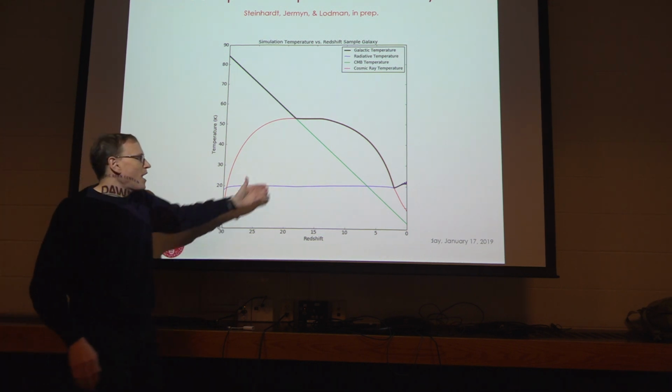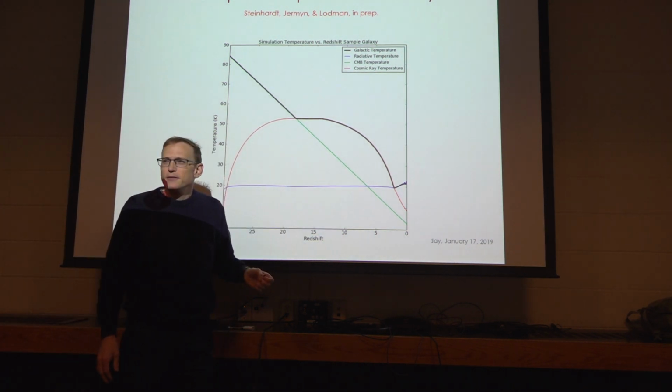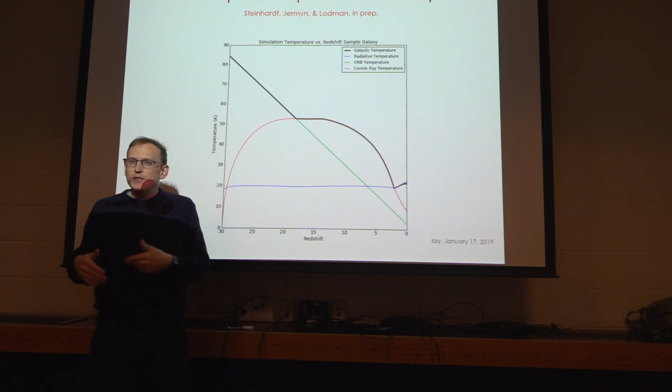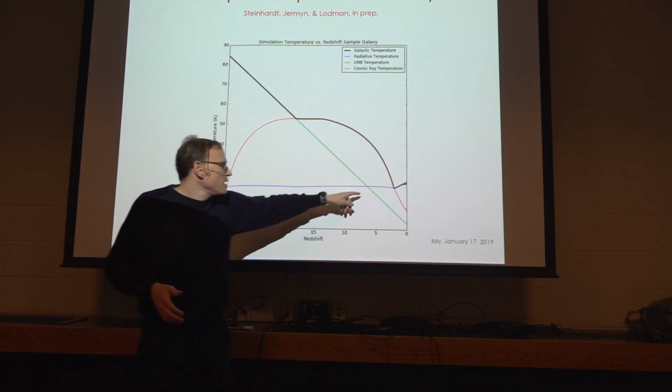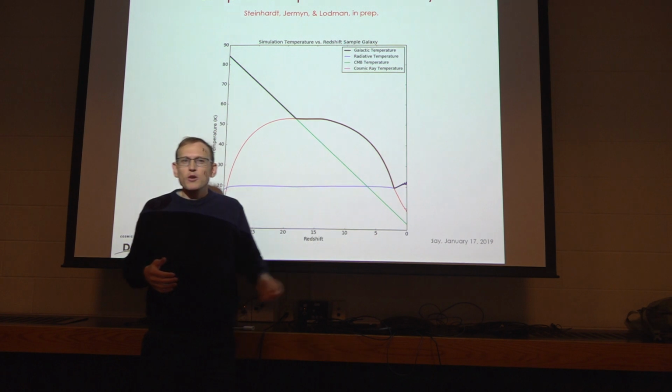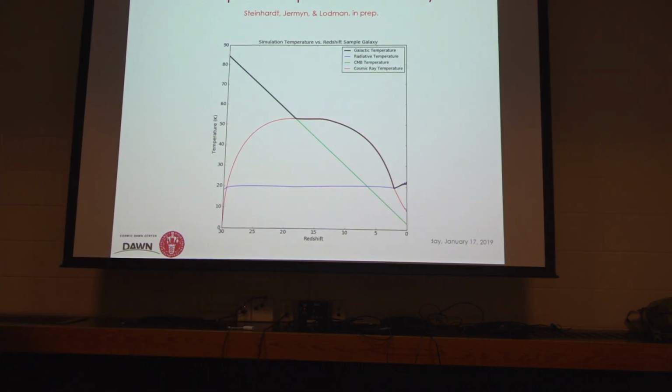Then we have a period of time in which the star formation is dominating. And then actually at late times, as we use up most of the gas, now actually, like in the Milky Way, the cosmic rays don't dominate the temperature anymore, right? In the Milky Way, the cosmic rays alone would drive it to about 5 Kelvin. But other effects from having low mass stars and their heating keep it at more like 20.